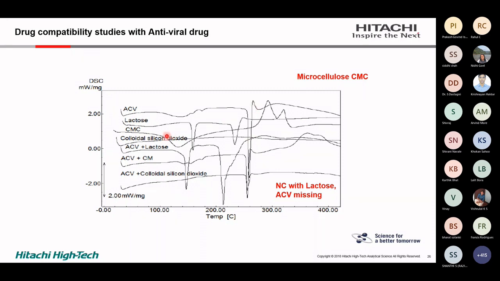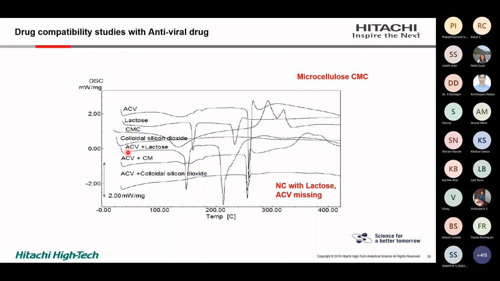Now let us look at another excipient which is added, which will be used, called lactose. Lactose has 2 meltings, which are shown here in the second graph. The third excipient which is added is called methyl cellulose, which has a very broad melting region. What the pharmaceutical industry wants to know is which excipient will be compatible and which one will not be, out of lactose, CMC and colloidal silicon dioxide, where there is nothing.